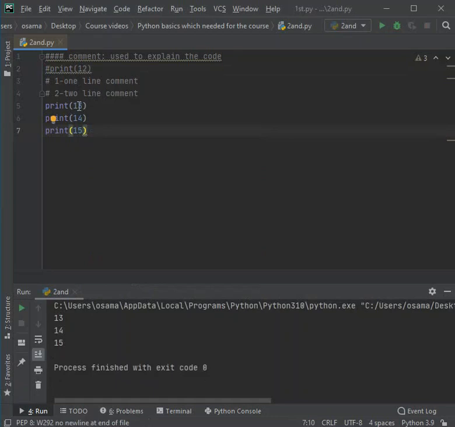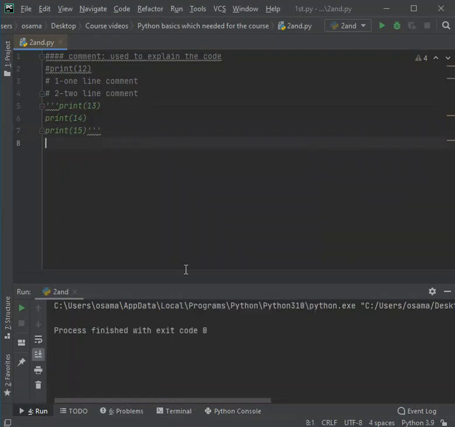If we wanted to cancel these 3 lines of code, we can put a hash before each line. And also we can use a multi-line comment by putting 3 single quotation marks before these lines and 3 single quotation marks after these lines. You will notice that the program eliminates the red sign here. When you complete, the program eliminates the red sign, which means your code is correct. So, single line comment, and execute. So the multi-line comment cancels these 3 lines of code.